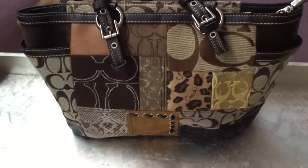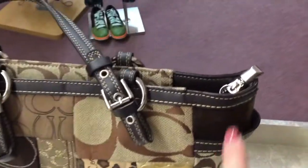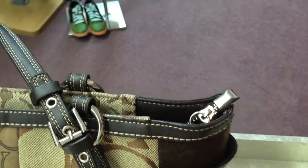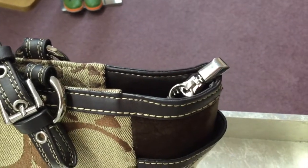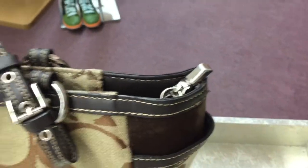So the next tip, you guys can use this if you're shopping online or in store, is this end zipper piece here, this metal one. Coach always uses a piece of leather, 2 pieces sewn, and they're usually in little squares or rectangles. So Coach does not use metal end zipper stops here for their zipper pulls.